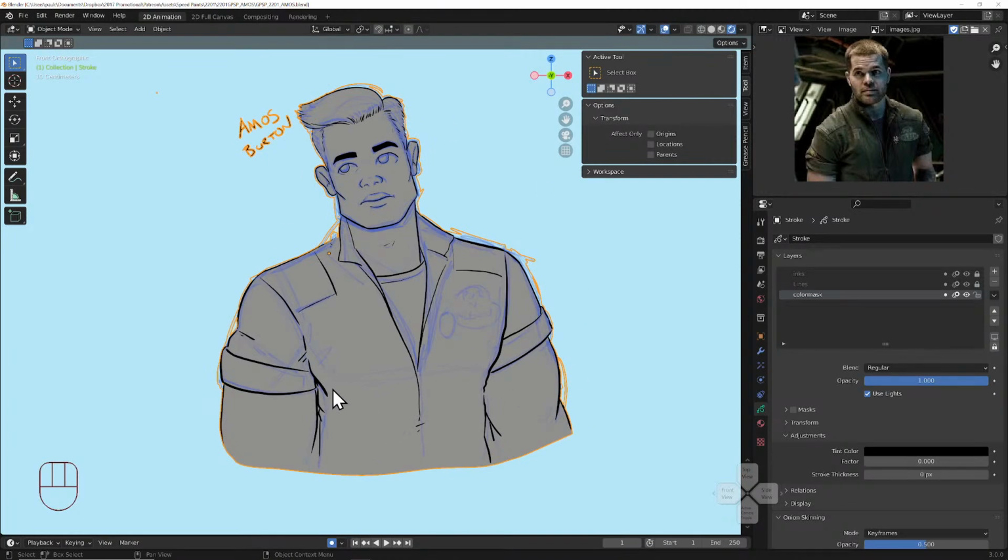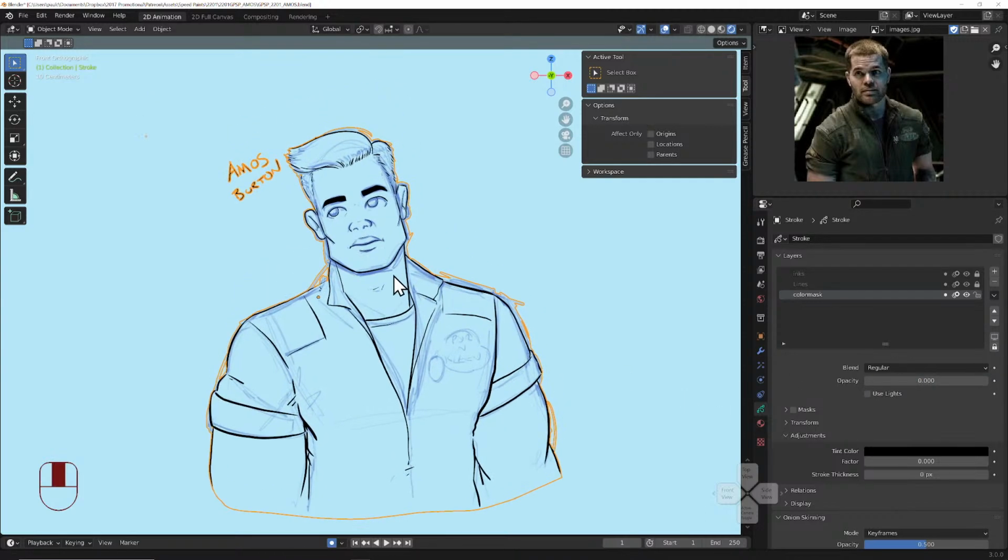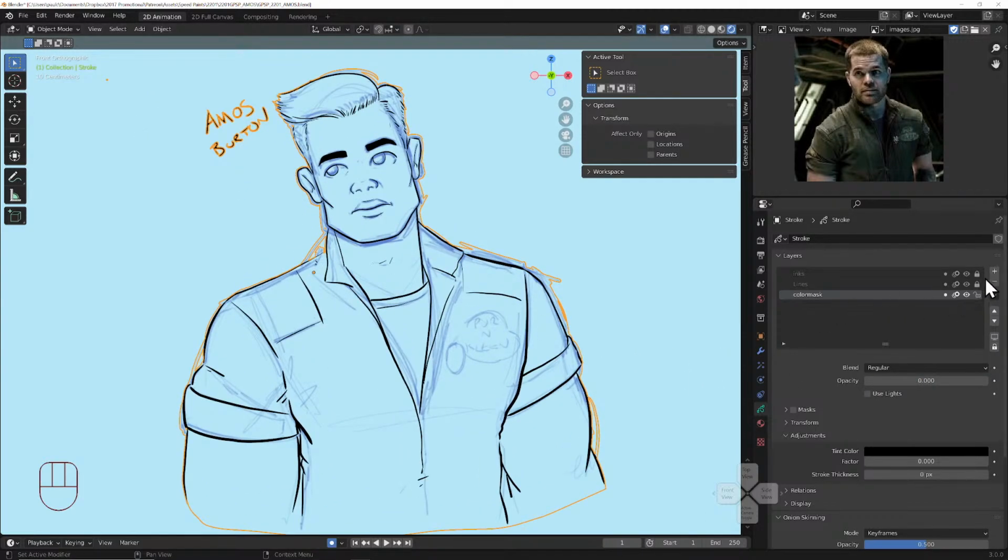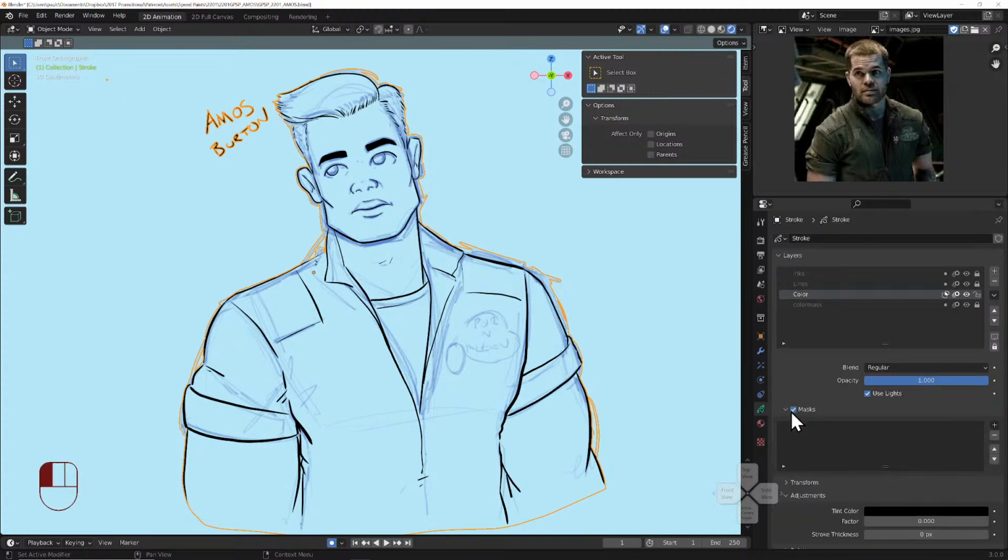Right, so now we've got this color mask, right? Undo to use lights and bring the opacity right down. Because now what we're going to do is our color layer, right? And color, you enable masks, and then you go add color mask. Now this has got the mask enabled. I'll just quickly show you what it looks like if you don't have a mask on.